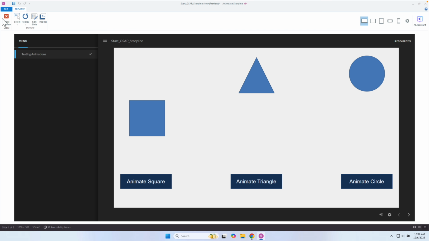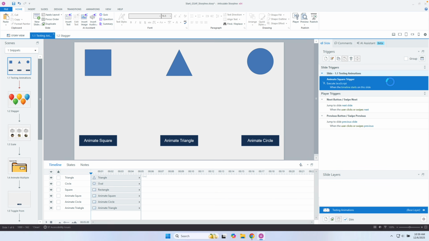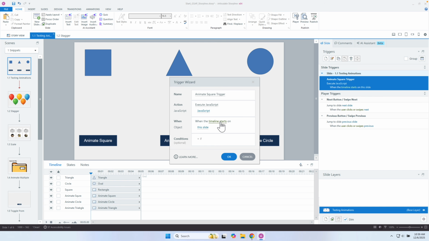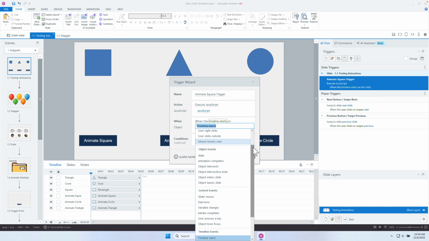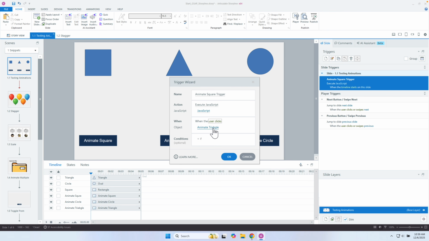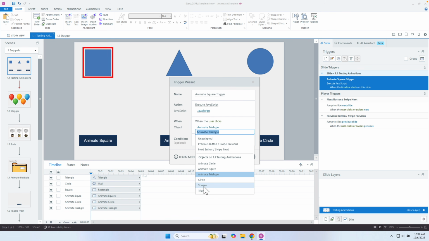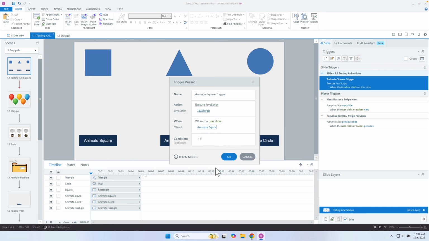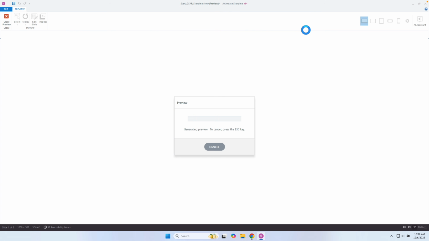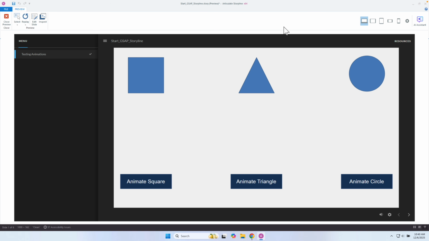If I wanted to adjust this to when the button is clicked, I can go ahead and adjust that here. So coming into this trigger, I can just double click, and instead of when timeline starts, I can move this up to user clicks. And we're going to say not when the user clicks the triangle, but when the user clicks on the animate square here. And just by adjusting the event when it happens, we can now trigger this as soon as the button is clicked. So we don't have to have the JavaScript do that for us. It doesn't seem to work specifically. But now if I click on this, you can see that the animation happens there. Great. All right, great. Good start.